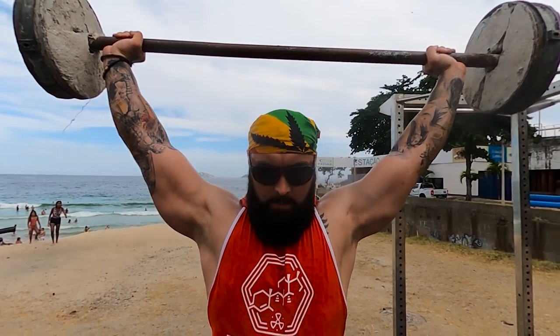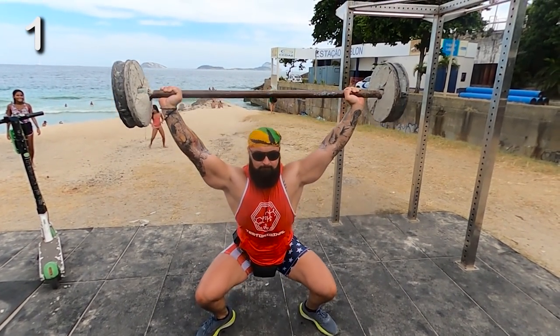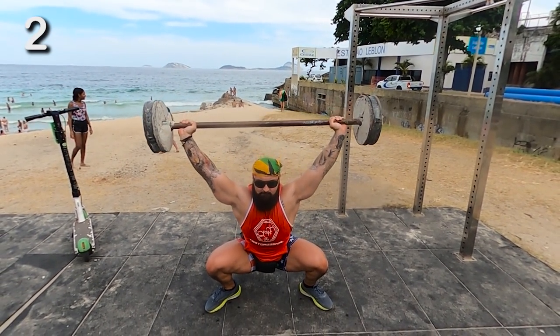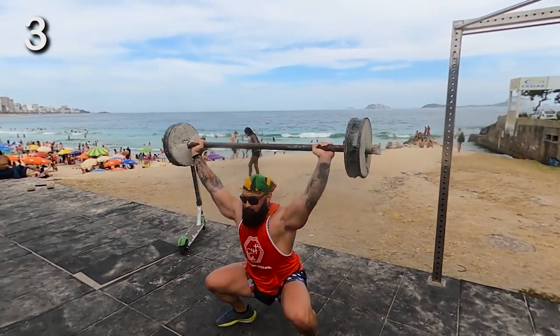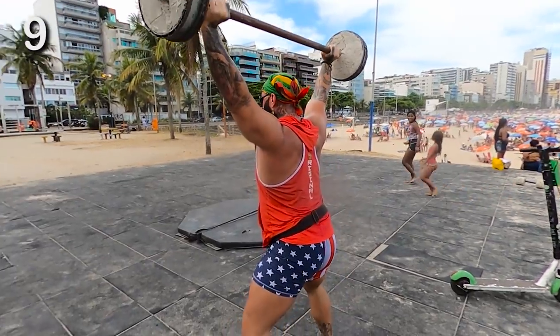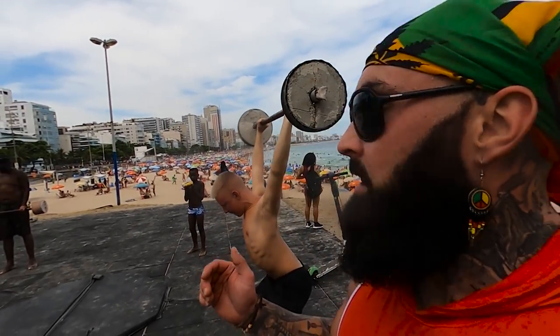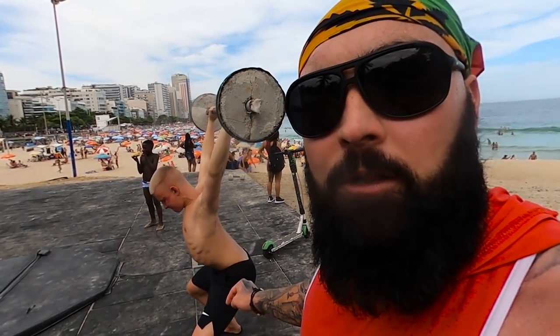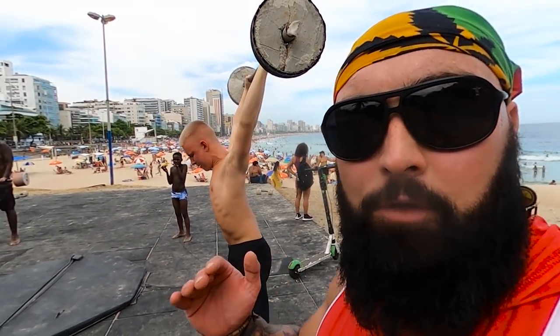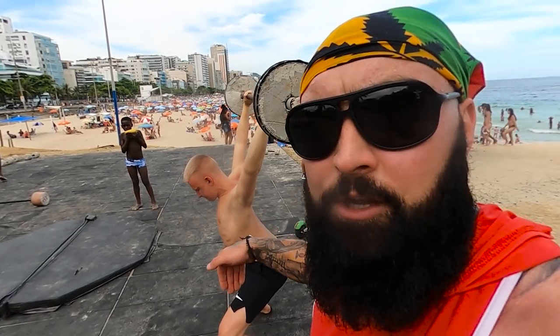What I recommend is take a wide stance with your arms. You're supposed to lift the barbell over your head. Now, go all the way, deep squat, as far as you can go. What you might want to do is keep the barbell behind your head and try to put all the weight on your heels and slowly bring your knees forward, and you just want to squat between your legs, not backwards, between your legs.